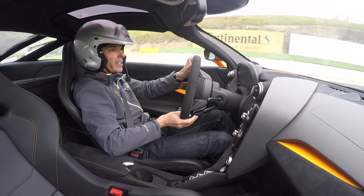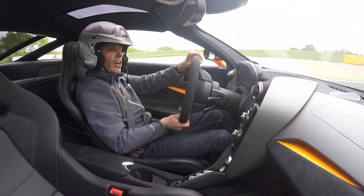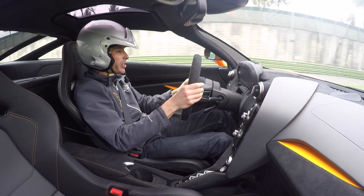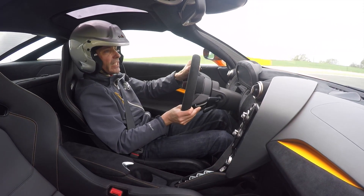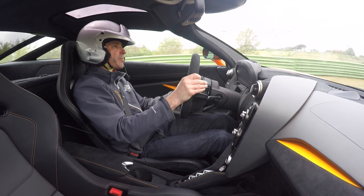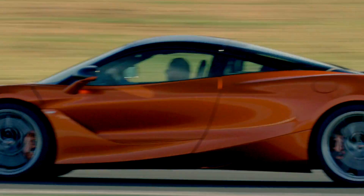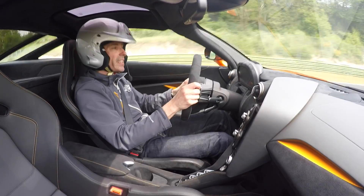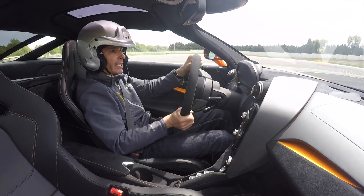I was told before I drove it that we would need to recalibrate what we knew of McLaren cars and fast supercars, given how far McLaren has moved performance on with this — and they're not kidding. Just look at that. This Valle Lunga track is really quite fierce. This first corner is scary, it's really fast. I can really feel the aero working now. That's the big selling point of the Super Series over the 570 Sport Series, along with the active roll control of the proactive chassis control. This car is savage — there is more of the LT in this car than I expected. It feels a lot more raw and angry than the 650S.